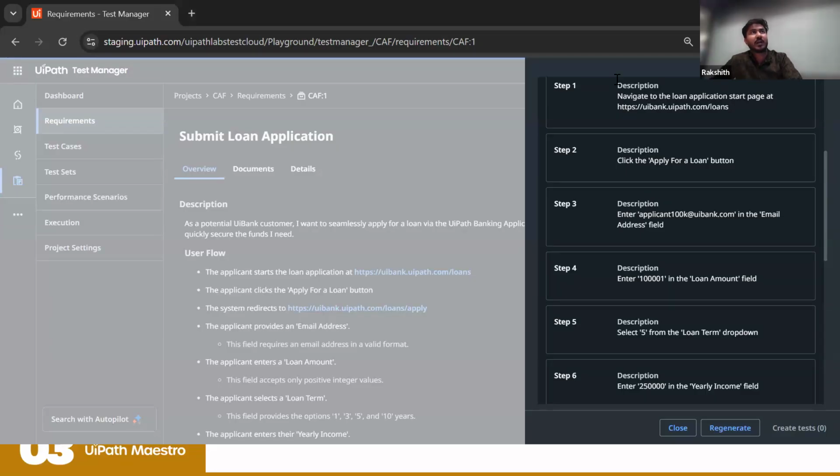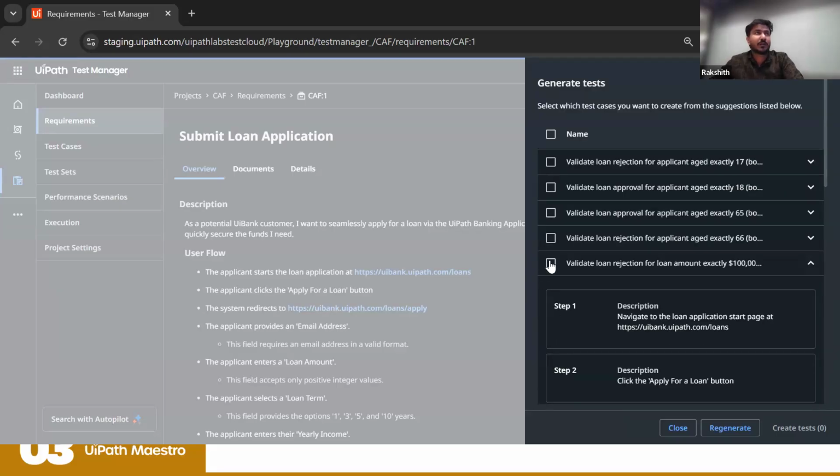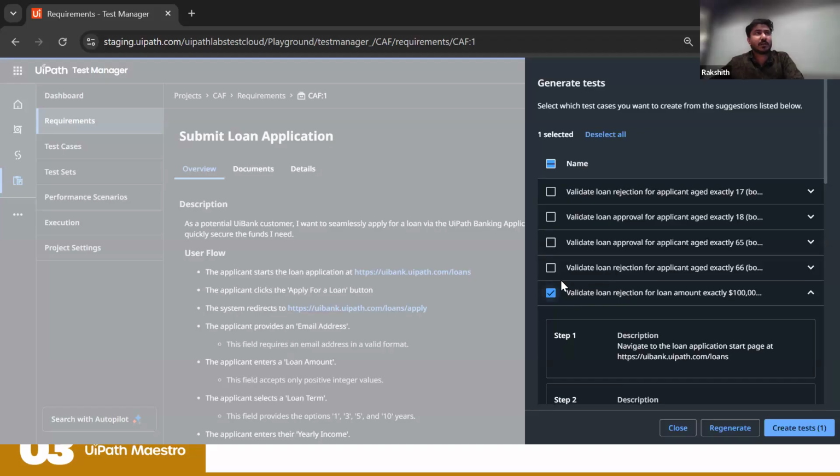Navigate to the loan application and click on apply for, and there is a description for each and every step, and you can see what is verified and what is the expected behavior. So you get the entire manual test case with a single click. I feel this is the one test case that I want, or you can select all the test cases if you feel that is right. Once you select that, you can click on create test.